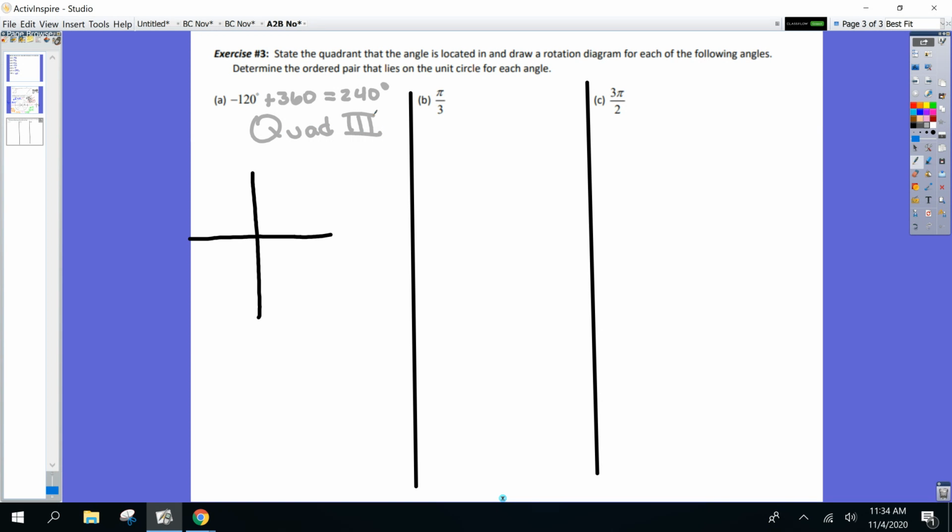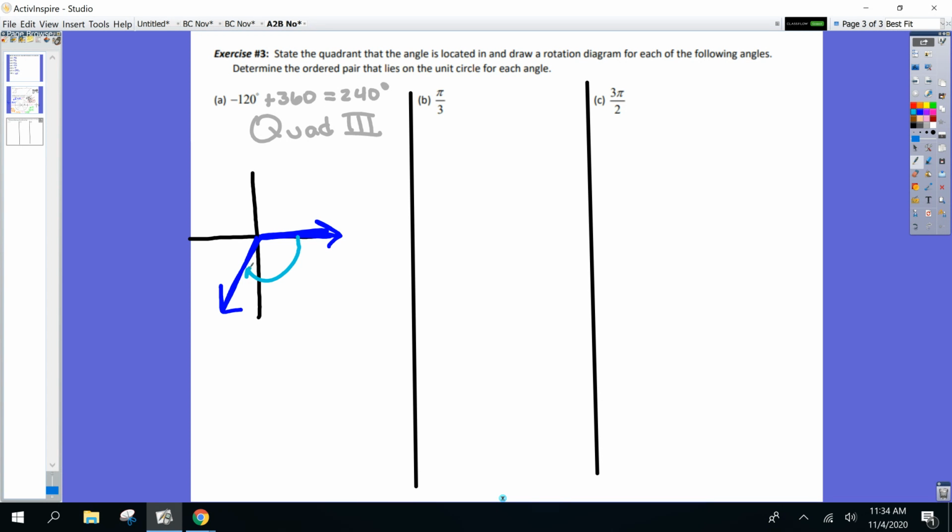All right, let's draw it. This isn't anything new. Total review right now. 240, closer to 270. Boom. And unfortunately, here's where you guys made a couple mistakes yesterday on your quiz. -120. Which way should my arrow be going? -120 we're graphing. Clockwise. Yep. Some of you guys went the other direction, and some of you guys gave me like a little pinwheel. The pinwheel's only for something bigger than 360.